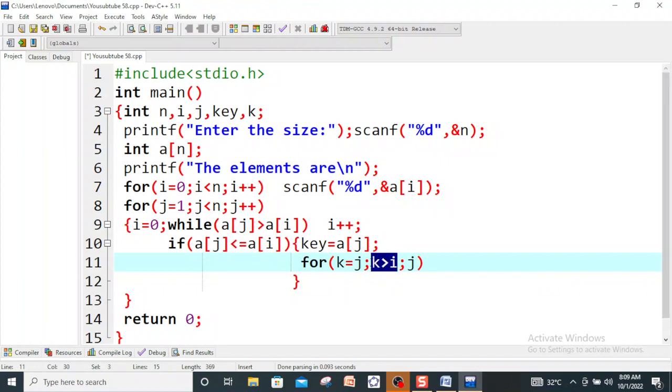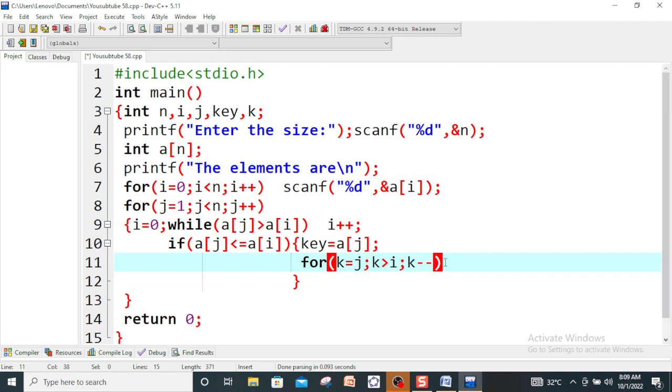This means that k will be at least i plus 1, and to go from j to i plus 1, you have to move backward. So k will be decreased by 1 after each run, so the third statement will be k minus minus.